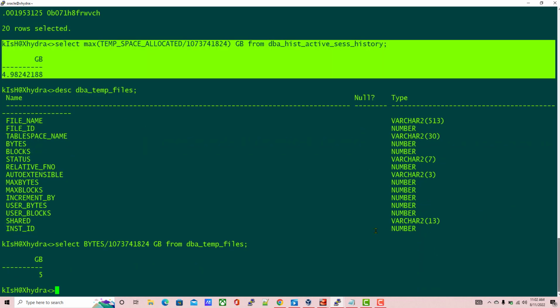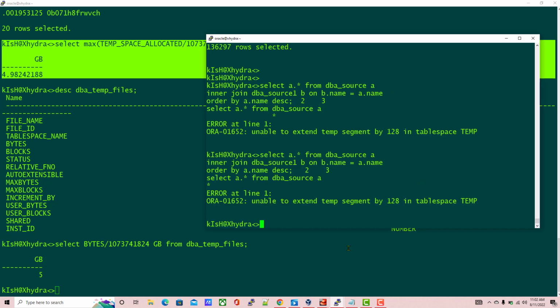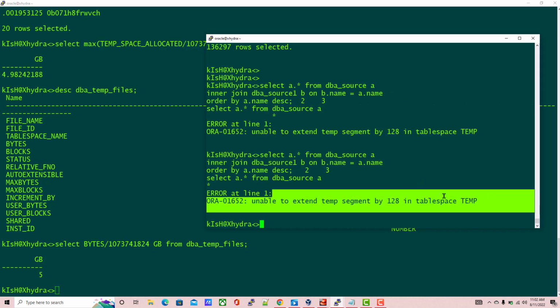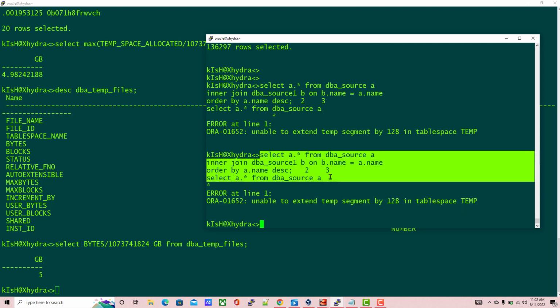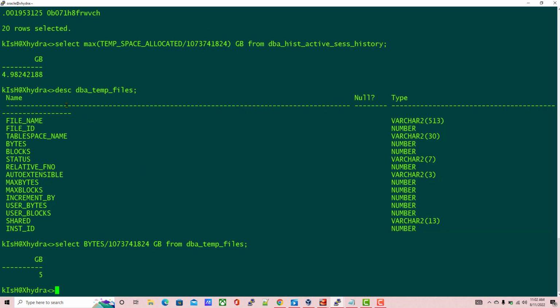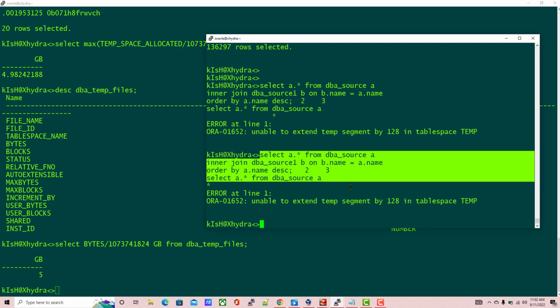So that's why we got this error, right? Unable to extend temp segment by 128. So this query needs more sorting space. So that's why this query failed. So just give double the value so that this query can be executed.